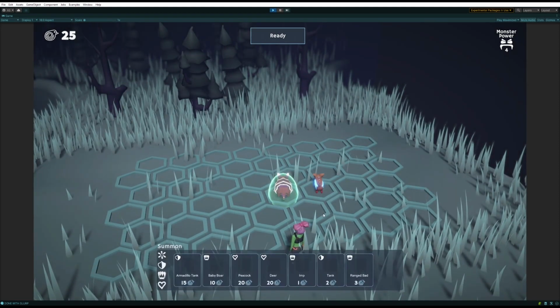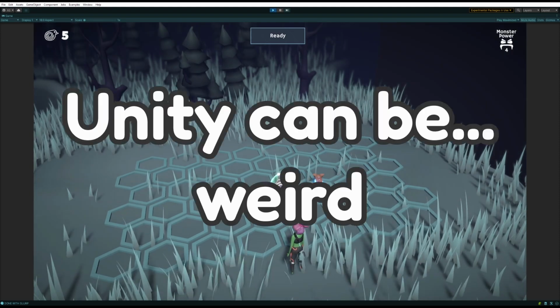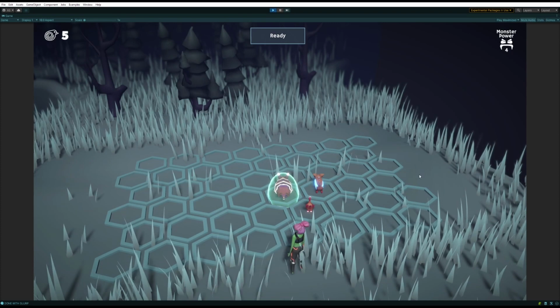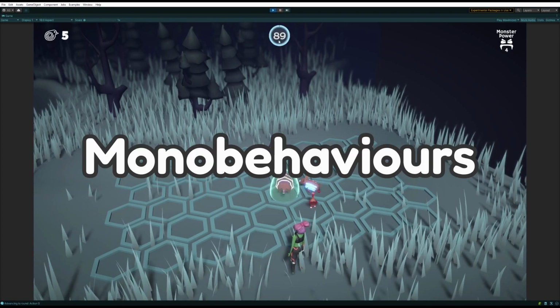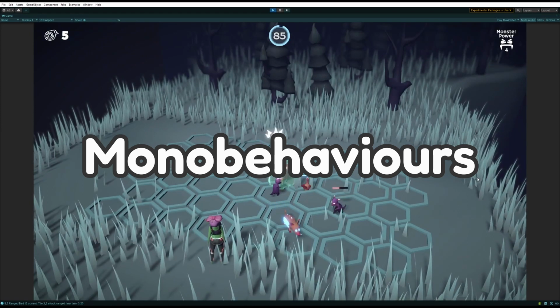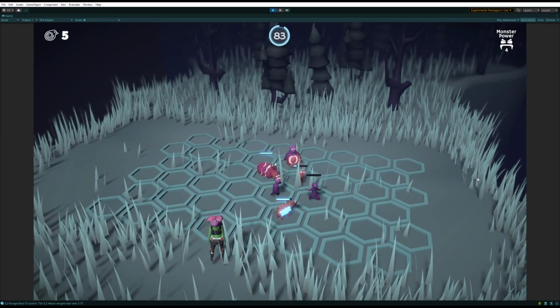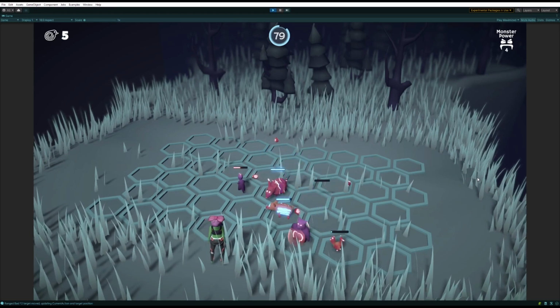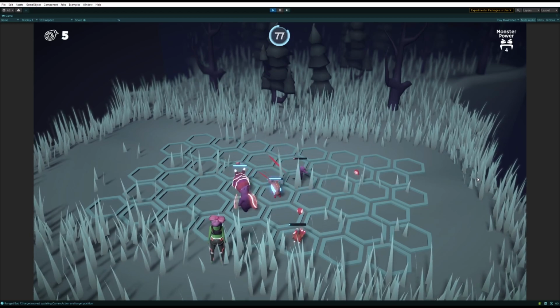And as far as code organization goes, Unity can be a little bit tricky because of how it's built. Unity uses something called MonoBehaviours to hold all of their engine code, and in order to interact with the engine at all, you need to use a MonoBehaviour. But all of your code doesn't need to and shouldn't be a MonoBehaviour.